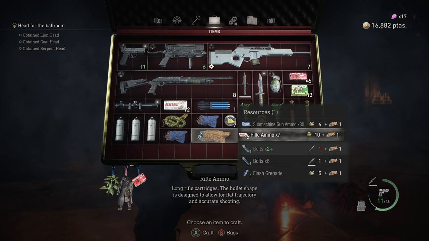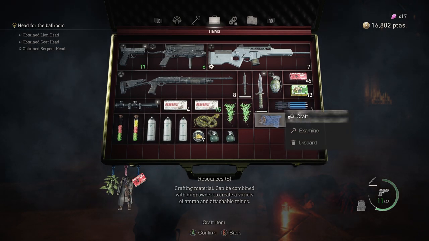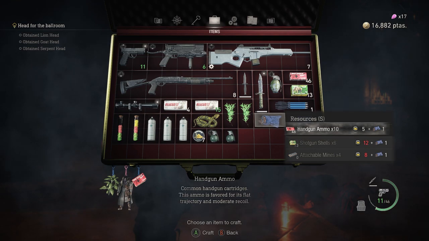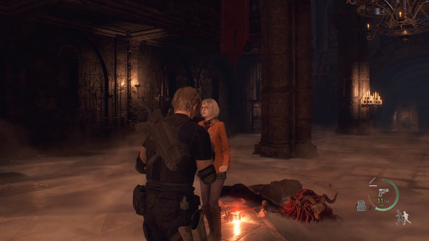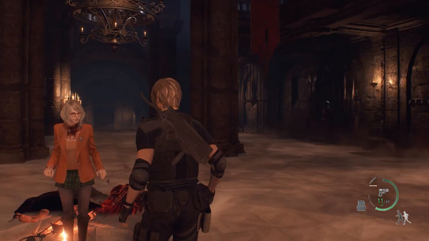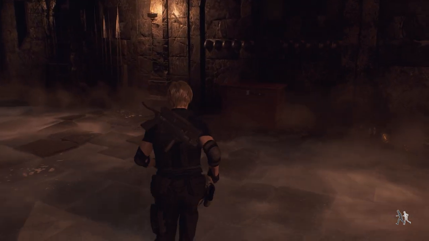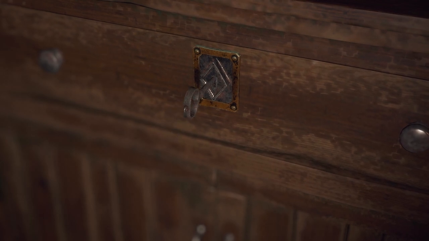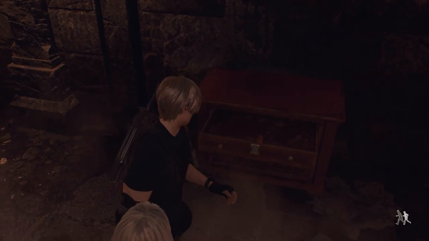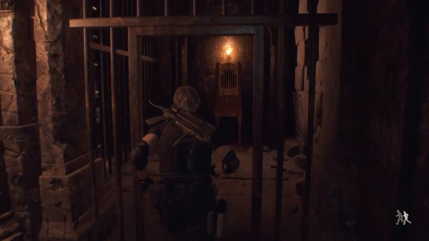Ammo is not a worry anymore. I don't really need to craft any. Alright, so the reason we wanted to come back here, other than those guys and the crown, I don't know if you guys remember, but we had that small key, and now we can use it on this little cupboard that we saw last episode or episode before that. Gold bar in there, and then over here we have this cubic key to get this thing.